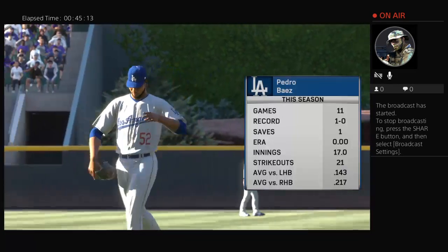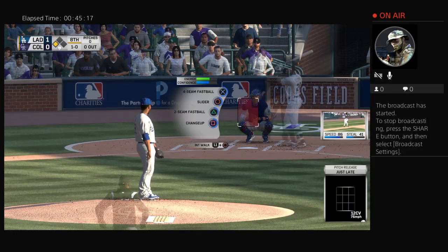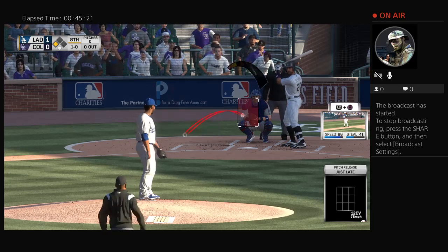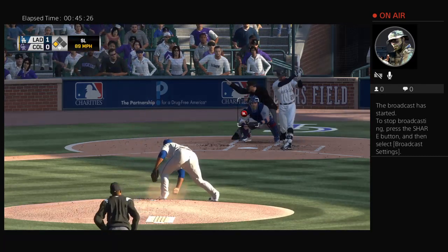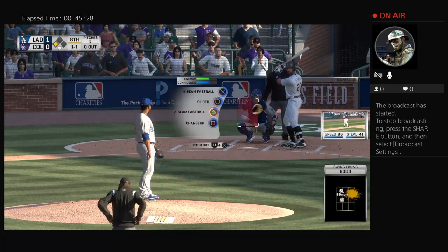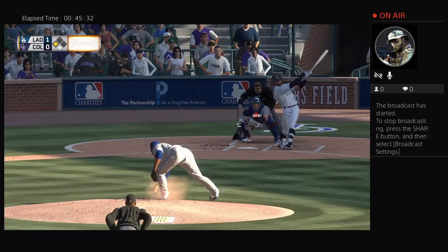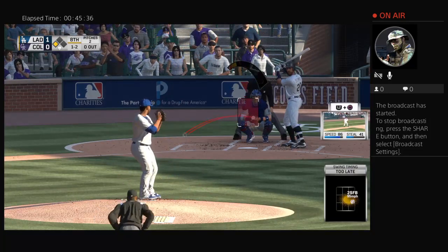Pedro Baez takes the mound now, and it appears he's being brought in to face the right-handed batter who waits next. Yeah, you usually don't hear the term righty specialist very often, but that's kind of how they're using him here, Matt. Most hitters have a harder time against pitchers of the same handedness, so we'll see if this move pans out. He's set. Here comes the 1-1. A wave and a miss, a tick behind a good fastball.